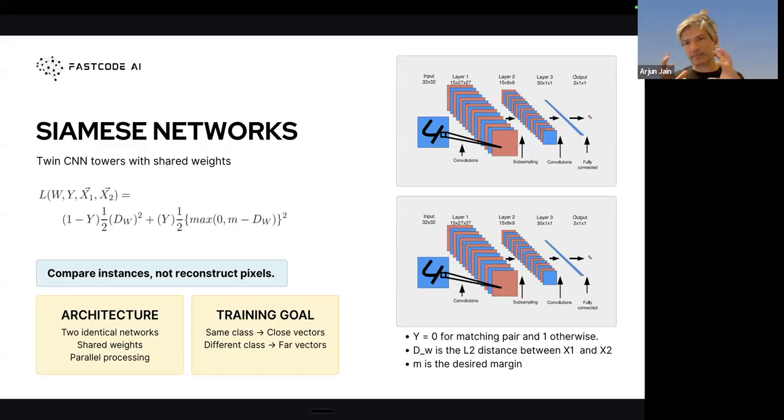The way I visualize it in my head is an m-dimensional ball or m-dimensional circle, right? We are at the center, and we want to bring all points which are fours to the center, but everything which is not four, I want to push at least m distance away from me, right? So that makes a circle. The locus of that is a circle. And that's it. If it's already far away, then there is no loss.